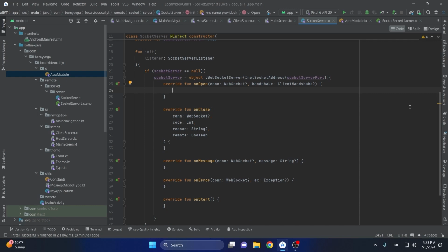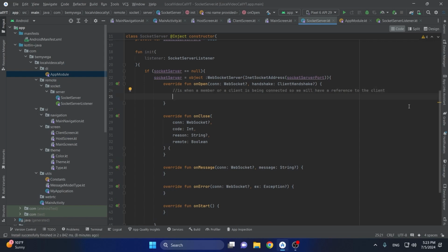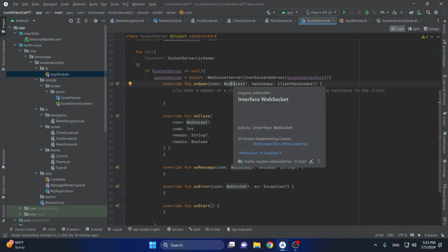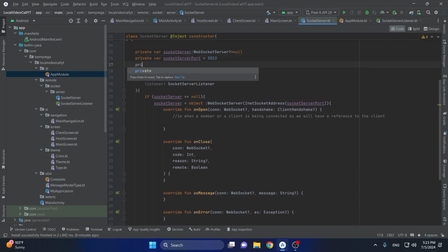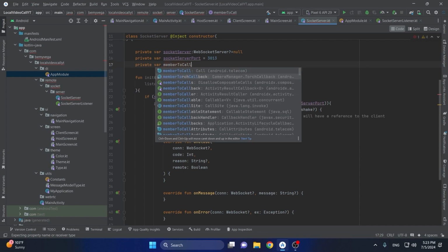So onOpen, actually this function is called when a member or a client is being connected. So we will have a reference to the client. Using this WebSocket object, we will get access to send data to our client. So let's create a global variable inside our socket server and call it socket or memberToCall, or something like that.